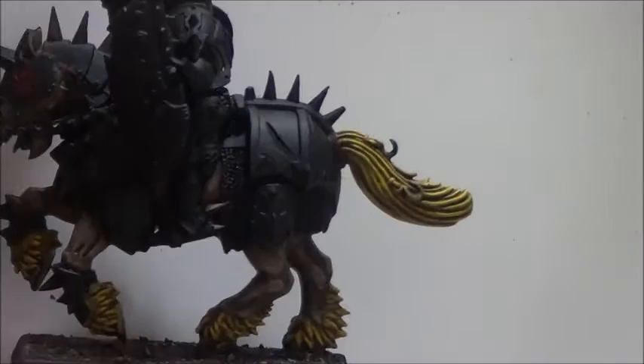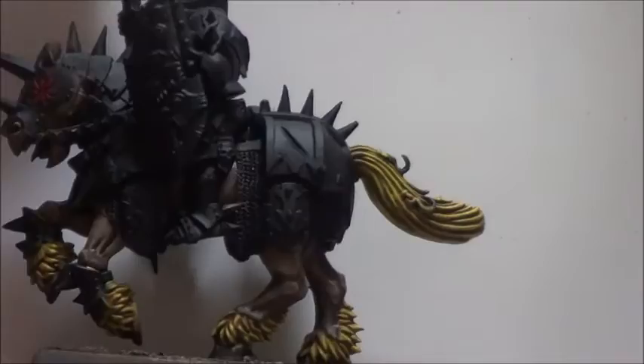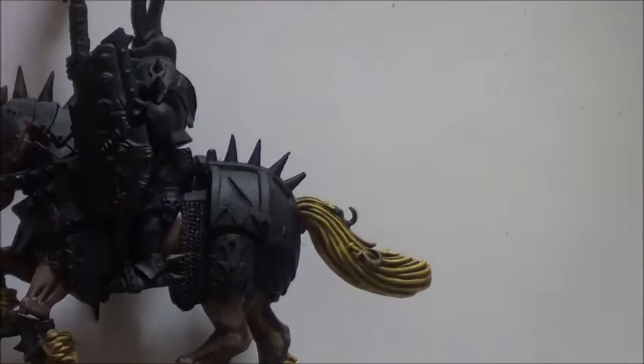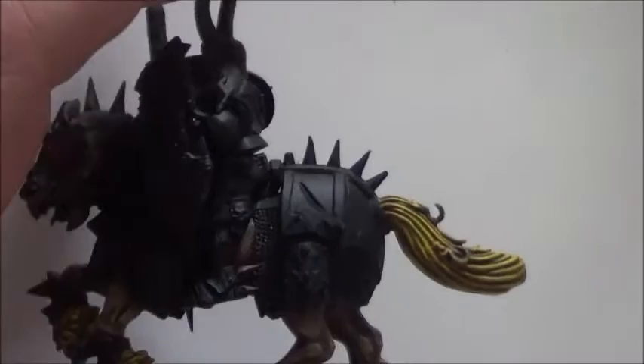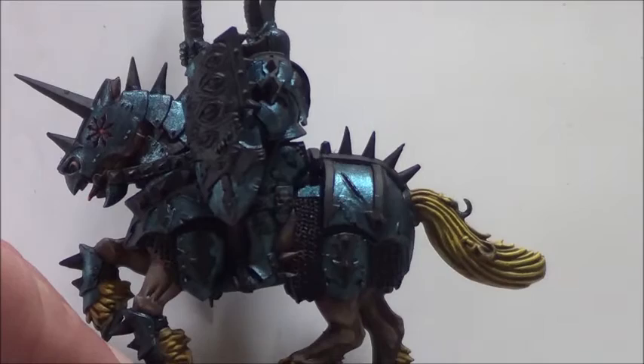I am trying to paint this guy to a little bit of a higher standard. As we said, yellow and blue are the main colors, and that is the perfect excuse for me to grab my most favorite color, which is Gunmetal Blue. Now everything that would be metal on this guy — well, almost everything — will be painted in Gunmetal Blue. This looks so, so Zinge, so great.